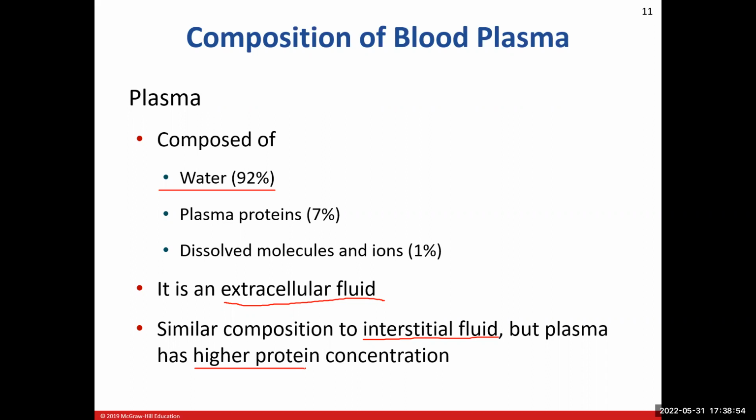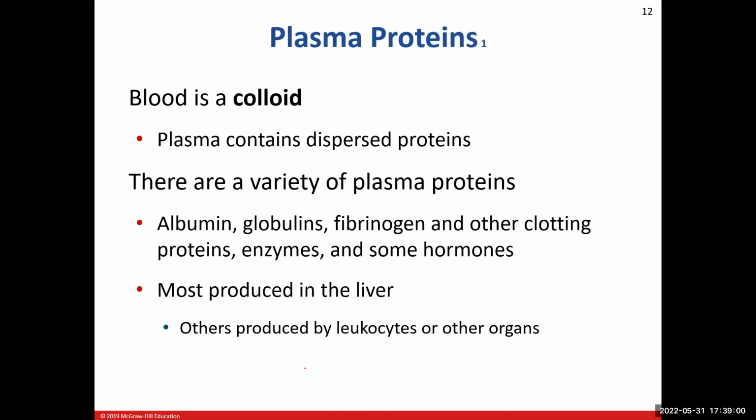This will help to draw fluid from the tissues into your blood plasma. All right, which leads me to this next part here. And this is what I want to discuss when we're talking about blood in general. So there's a term here at the top of the screen that you see. Blood is a colloid. Right? And colloid is basically proteins. So basically what that statement means is our blood, primarily the plasma, is going to contain proteins, colloids.